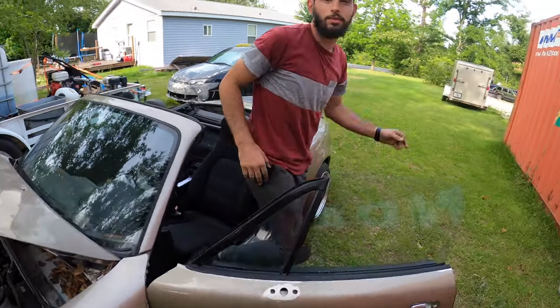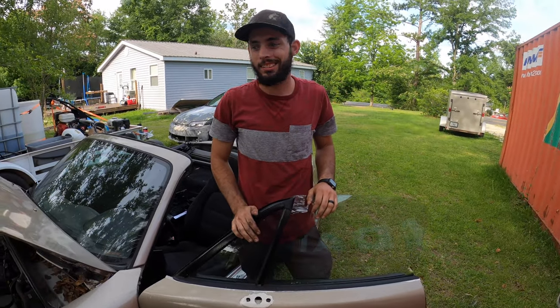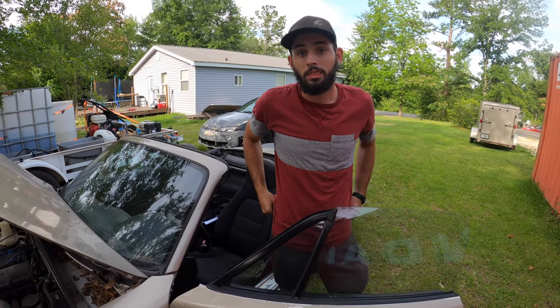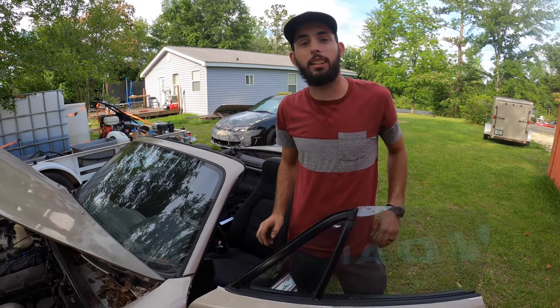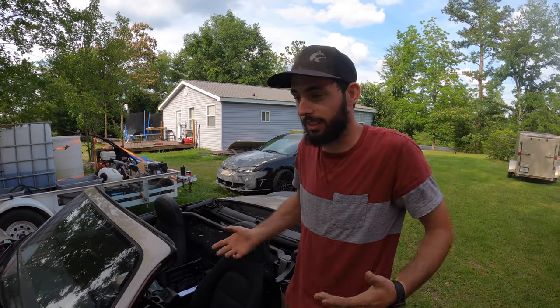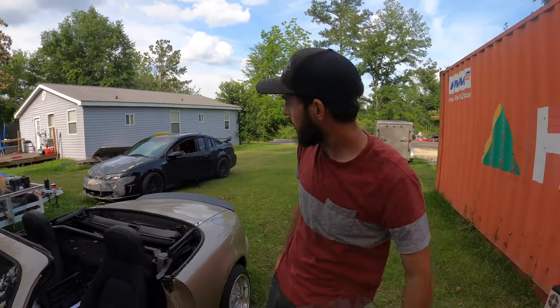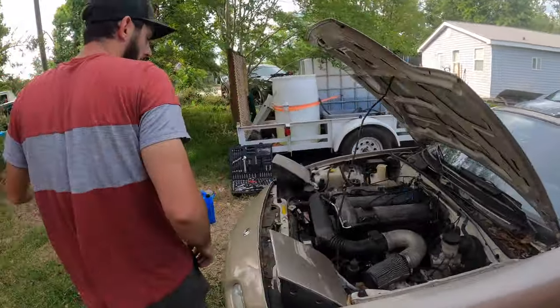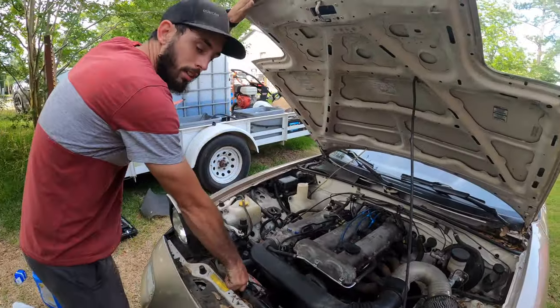So whenever you start it up, the ticking is extremely loud, but it quiets down. We're gonna drive it really well. The alternator is charging, the battery light went off, so that's super good. I say we take some stuff out of the passenger seat and go for our first test drive up and down the road. I mean, we're good. We're gonna need to burp the cooling system a little bit, but we'll just keep an eye. If the temperature starts to get hot, then we'll come burp it. Let's move some of this crap and go.